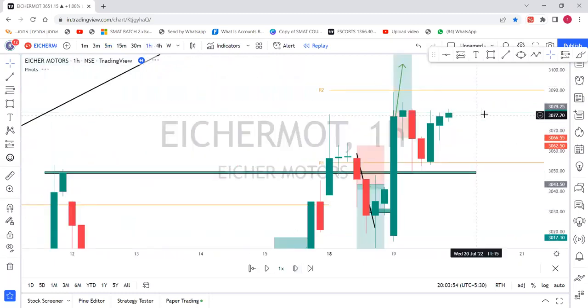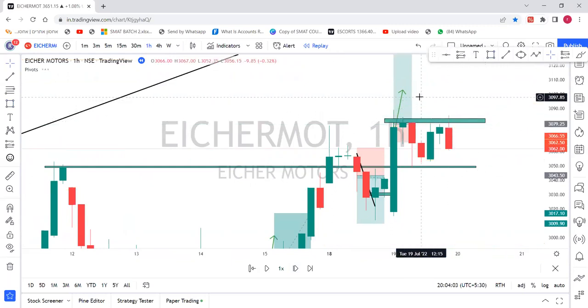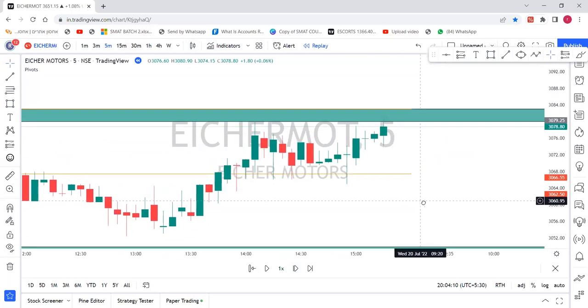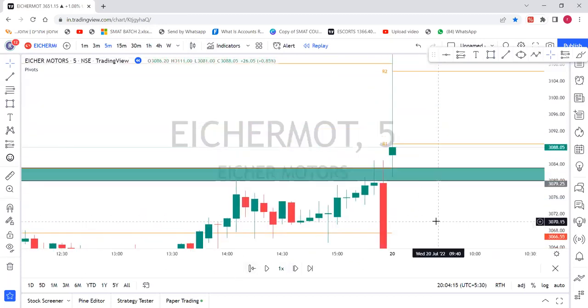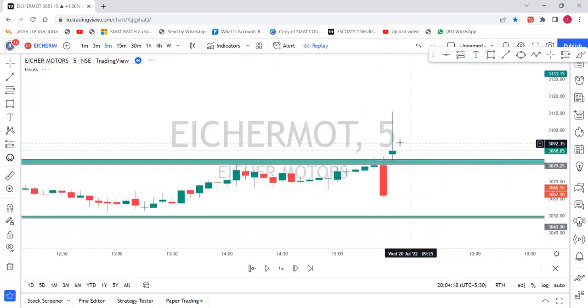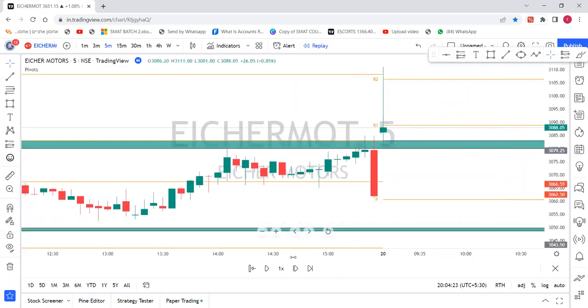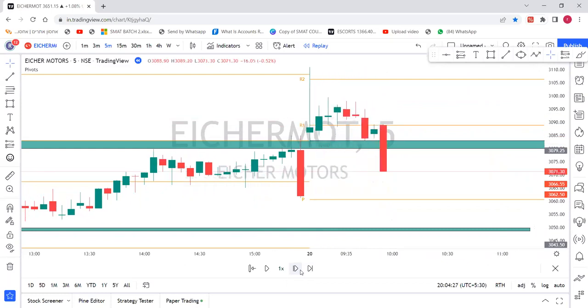Now let's go for the 1 hour time frame, and we can clearly see this level acting as a resistance. As soon as the next day the market closes above this level, we can go for the buy side. Okay, so let's wait for tomorrow's trade and see. We cannot go for any kind of trade. Yes, the first candle had a huge wick towards the upside, meaning it's a rejection towards the upside, right? So I will avoid the buy side for tomorrow.